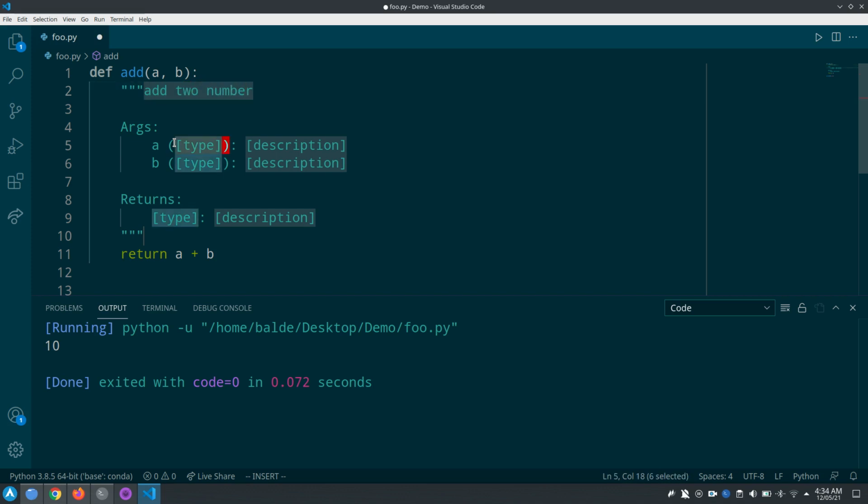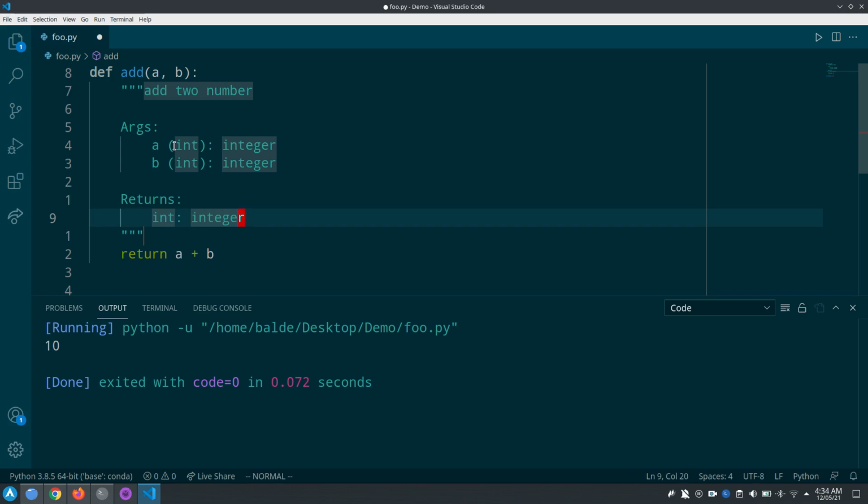I press tab and then it will ask me the data type of this. I just say integer, and then what is the return type. It will return an integer also, which is integer.